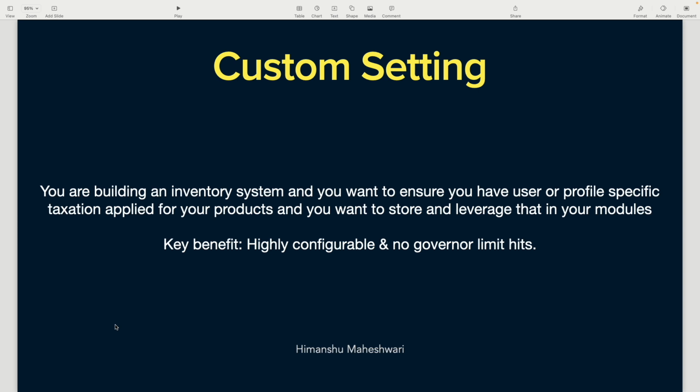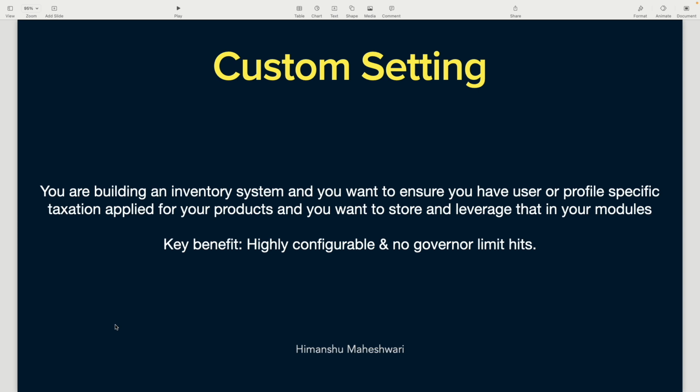So now your question might be, Himanshu, I'll create a custom metadata record for each of the users, but that does not make sense. What if you have 10,000 users? Would you be creating each record? No. And even if you do, how do you link it to the user record? Because you don't have a lookup relationship field available in custom metadata, right? You can only have a metadata relationship, but that links another metadata to your metadata, right?